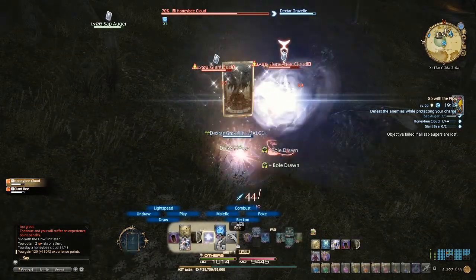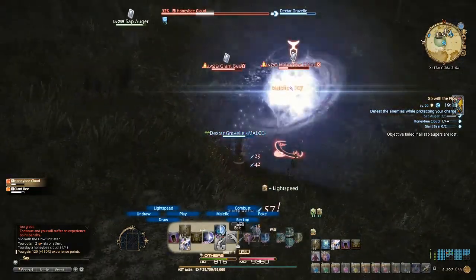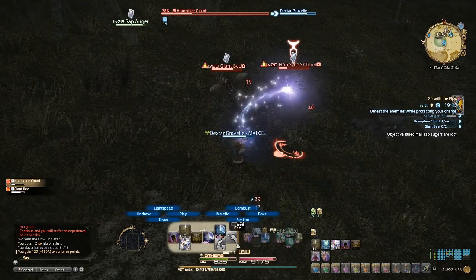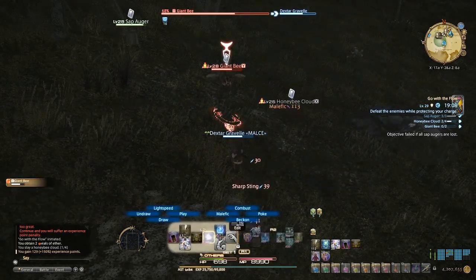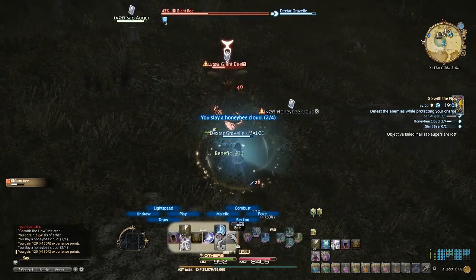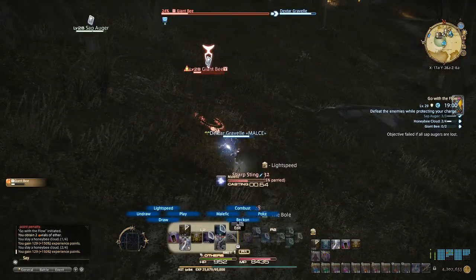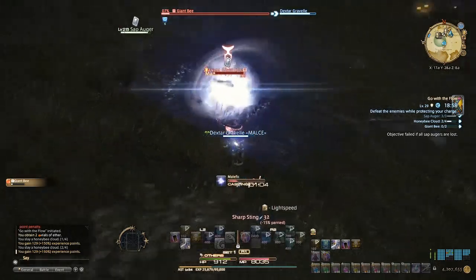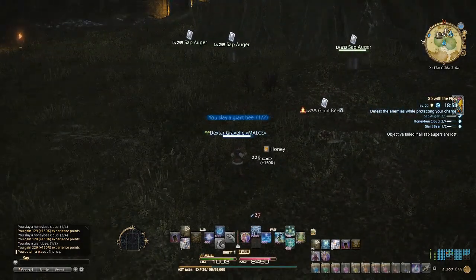Let's activate the bolt. Increase my power ever so slightly. And increase my ability to cast spells quickly. One more for the honeybee. Now for the giant bee. Oh, I need to heal. There we go. Just two more shots should do it. Yeah, there we go. What shows up?